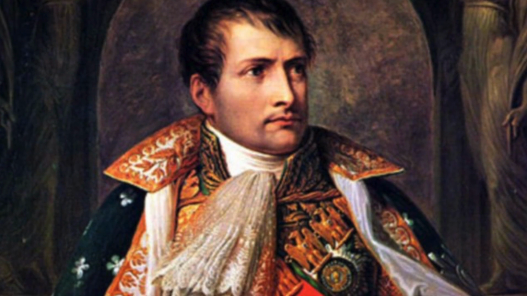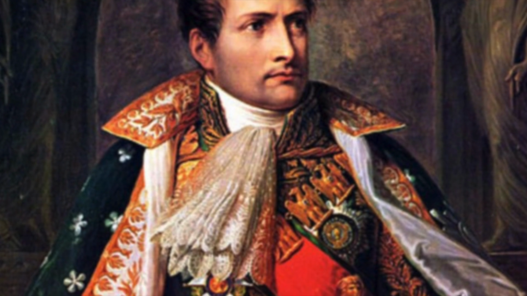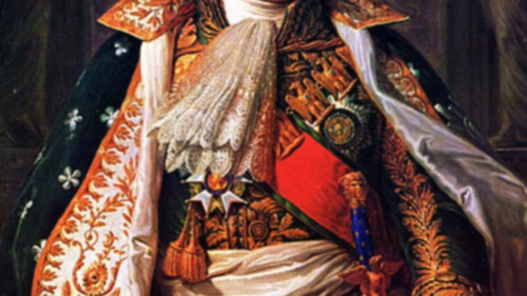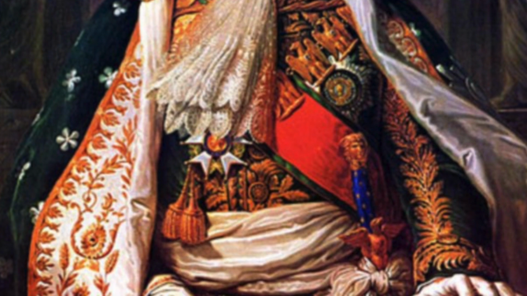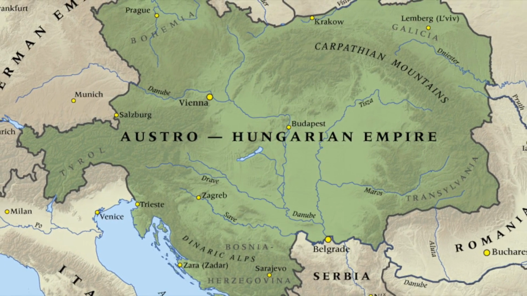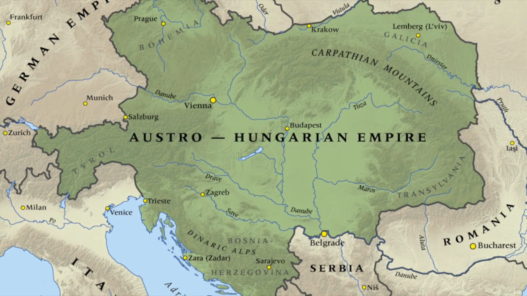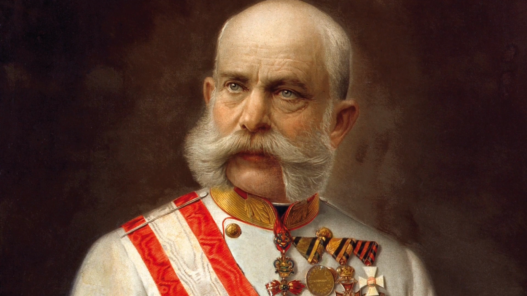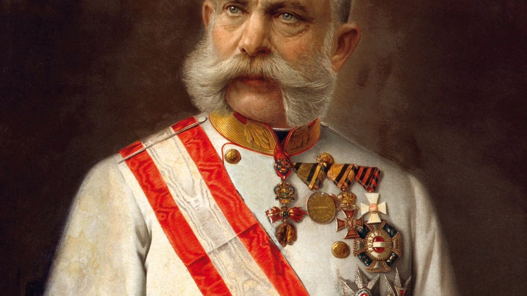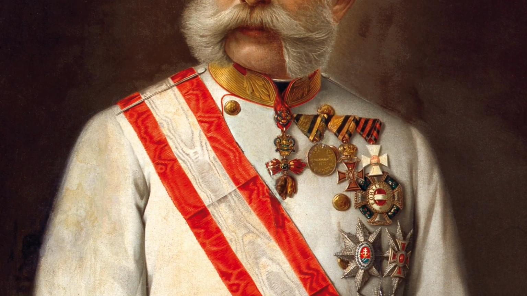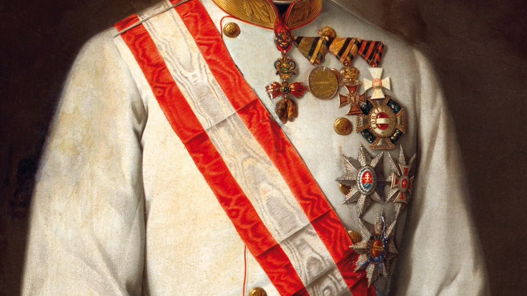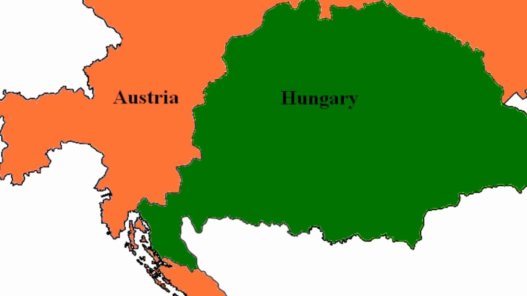From 1792 until 1815, as Napoleon Bonaparte of France wages a series of wars between his country and other European nations, the Habsburg-controlled Holy Roman Empire dissolves and the Austrian Empire emerges. In 1867, Austria's Emperor Franz Joseph reaches an agreement with Hungary to form Austria-Hungary. Hungary kept its own government, but Austria's emperor became its king.